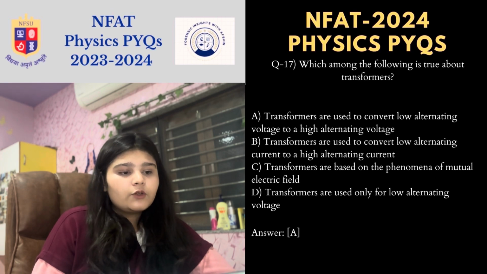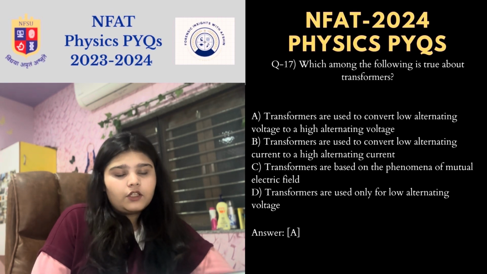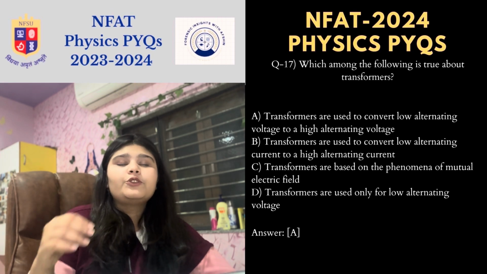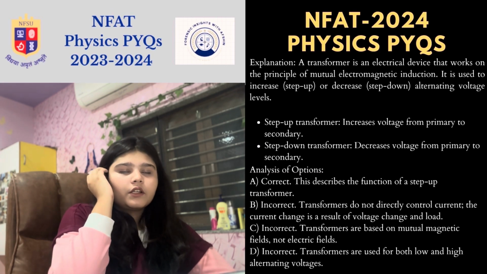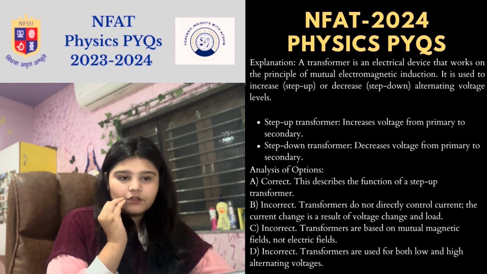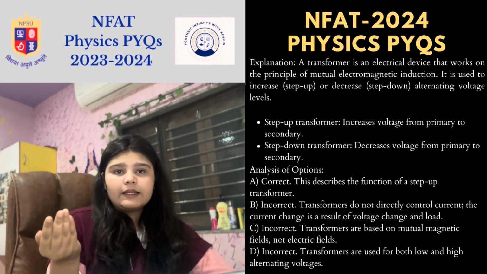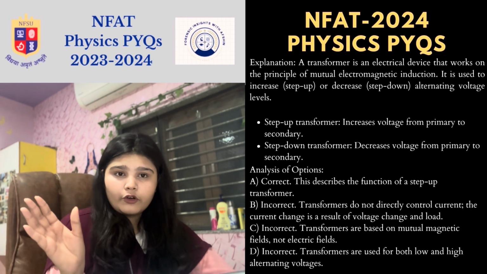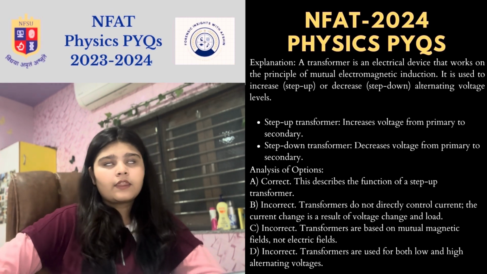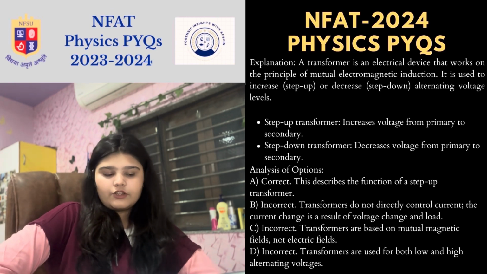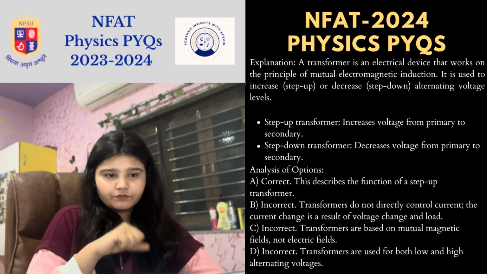अब लास्ट में लिखा है यूज ओनली फॉर लो alternating voltage, which is not true because transformers are used to convert low alternating voltage to high alternating. So that is the correct option. If you don't know this concept, you can read, I have given the explanation कि क्यों वो और वो दूसरे सारे क्यों नहीं. So like मैंने जैसे बोला है भाई, कंसेप्ट क्लियर रखो, आ जाएगा, इजी हो जाएगा.